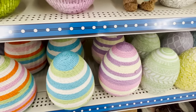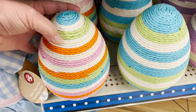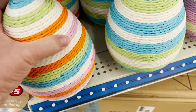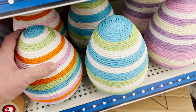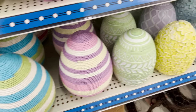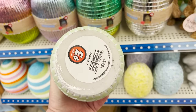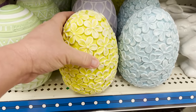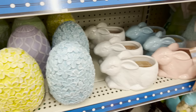Down here I was finding more amazing deals. These eggs are definitely going to rival things you'll find at places like Target and Walmart. These are only three dollars — they definitely look like something I've shown you guys before from Target. They have these in ceramic; they come in a green, a purple, a yellow, and a blue — three dollars a piece on those. I think these floral ones are just gorgeous, and you cannot beat that price.